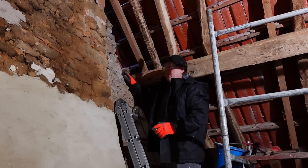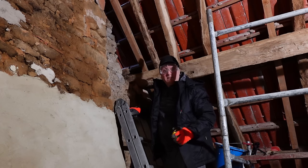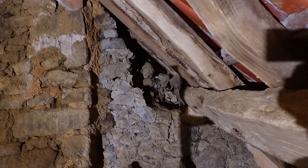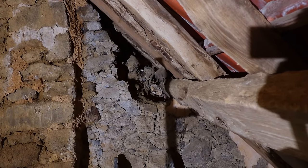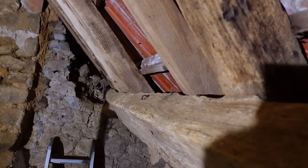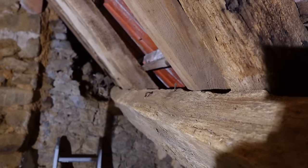Get some mortar knocked up, some lime mortar, fill this area up, carefully rebuild it back. Just there you can see how much of the wall I had to remove to allow timber to go in there. I'll soon build it back up, but I certainly don't want to lose any more of it. Now I know from experience, unfortunately, when you put a straight purlin in, scissored next to an old twisted one, it's not going to go in very smoothly.